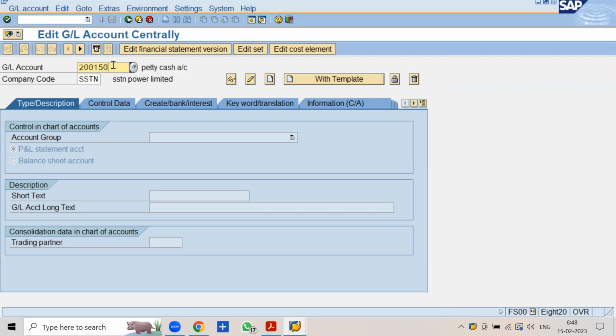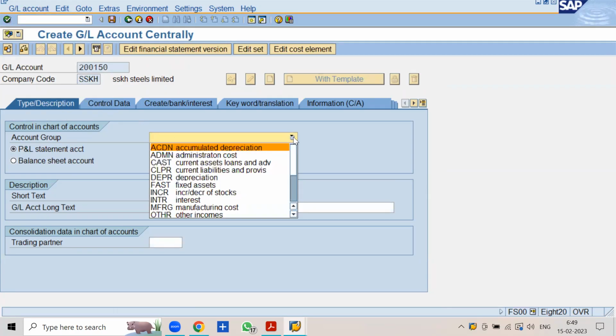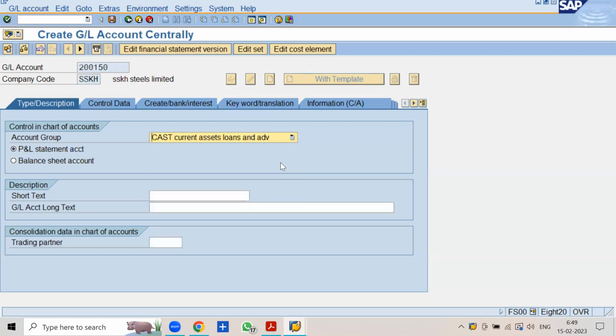Company code SSKH. Go to the menu, GL account, create. The account group is equal to current assets, loans, and advances. Select balance sheet account.